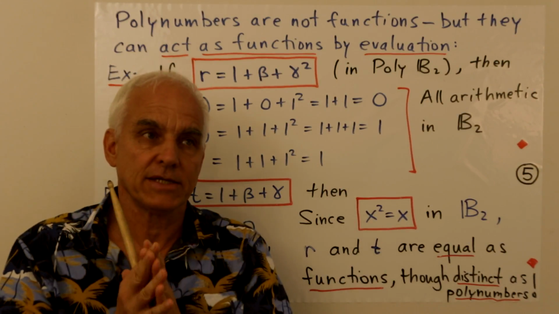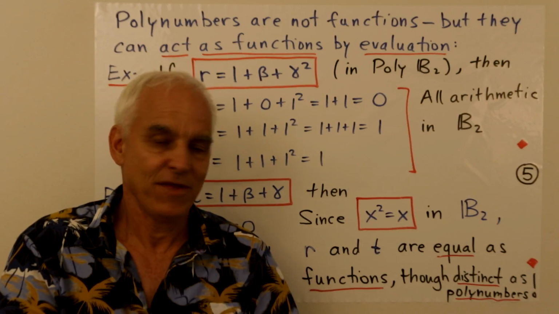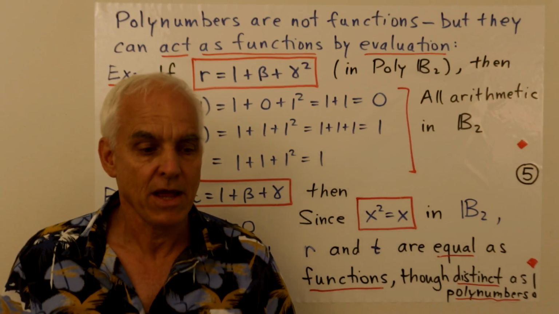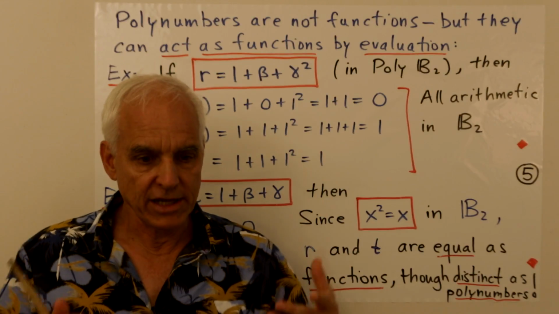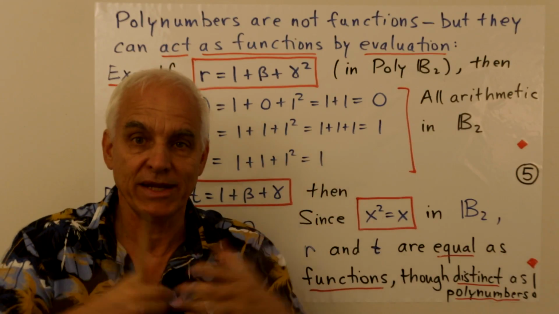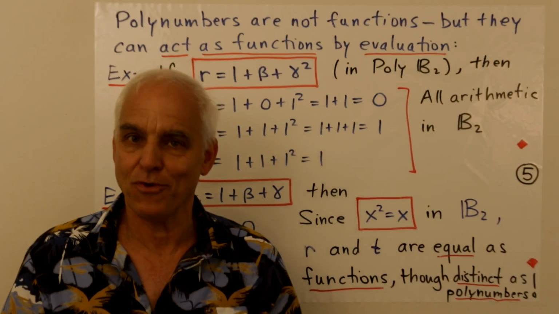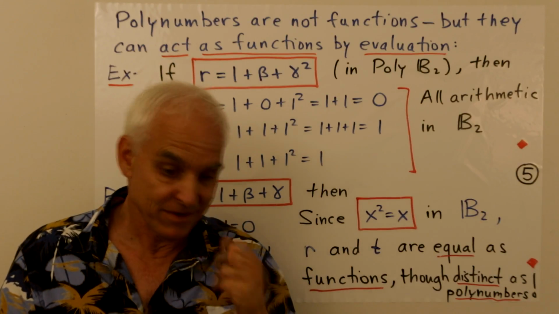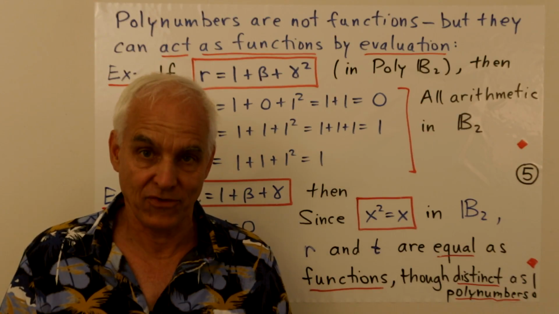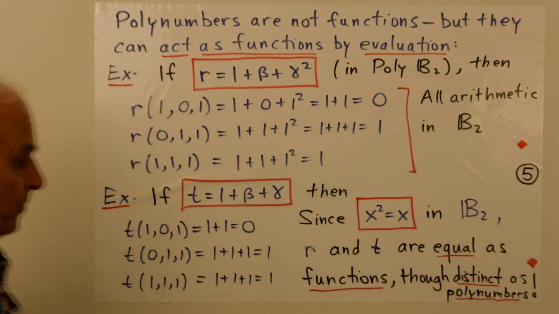Now, this is a new phenomenon that you see when you go to finite fields, that you don't see with the rational numbers or the integers. Okay, it takes some getting used to. The realization that you've got these two polynumbers which are distinct, but as functions they're completely identical. That doesn't happen over the rational numbers or over the integers. If two polynumbers are different, they are going to act differently as functions. Maybe not on everything, but you'll be able to find something that they act differently on. Not here.